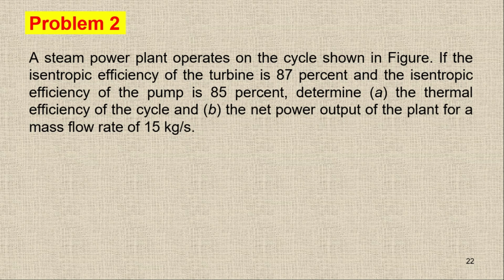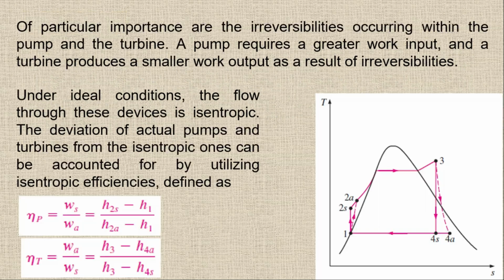There are some other factors that also need to be considered in the analysis of the actual vapor cycle. In the actual condenser, we are basically transferring the heat from the mixture to the surroundings. The liquid is usually subcooled to prevent the onset of cavitation. We have the process of cavitation, and we have to avoid it.